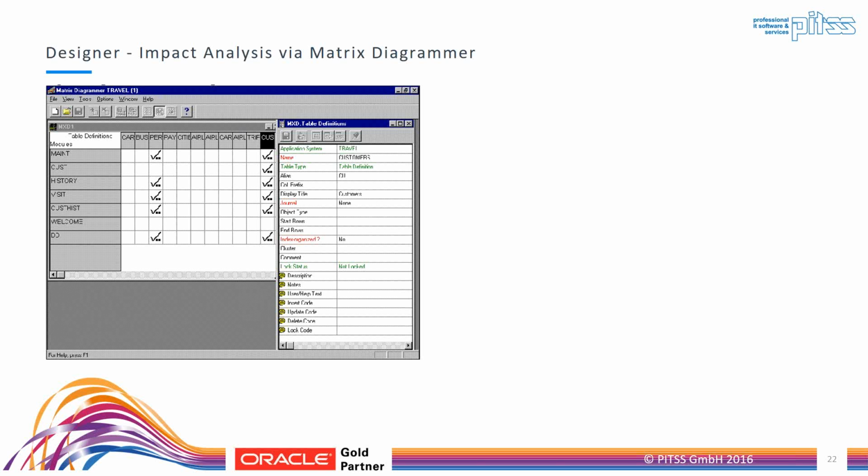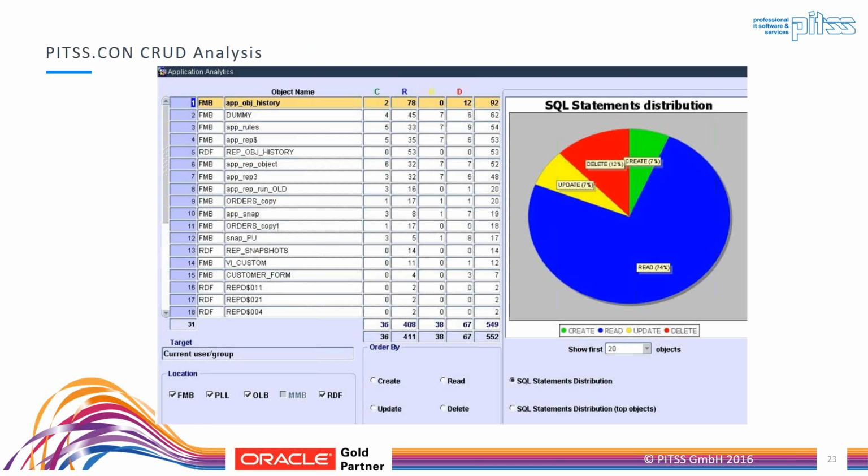Now, if you've got a static manual way of doing this, nine times out of 10 they're out of date the day they're written. These sorts of things are live, can be updated very quickly, and hold the truth. So where you get an error in an application, somebody has updated something, which modules can update a particular table? Very easily identify it, and then go and have a look at that and see where the problem lies. So we have something very similar within PitsCom.